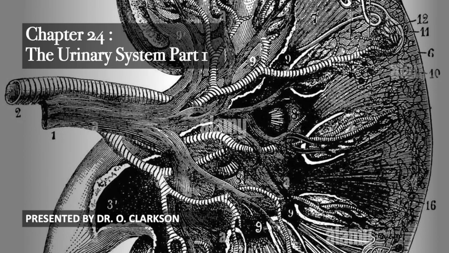Now, the good thing is you're getting filtration at the level of the glomerulus, but then at the level of the proximal convoluted tubules, as well as the portion of the loop of Henle, talking about the descending loop of Henle, you're getting a lot of water reabsorption. So the majority of the water that's being filtered out is actually going to be reabsorbed in the kidney, right? So thank God for that. Otherwise, you'd be using the restroom all day long.